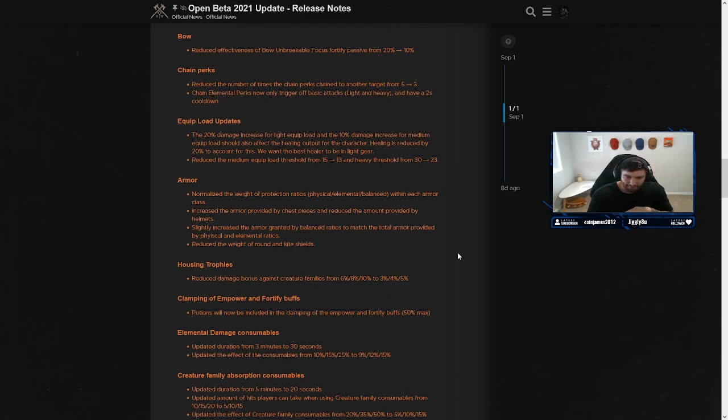Slightly increase the armor granted by balance ratios to match the total armor provided by physical and elemental ratios. Reduce the weight of round and kite shields. I think that's a good move as well. This ties to what they did before. So they've reduced the load for medium and heavy, and the shields are quite heavy. So I feel that with these reductions, you couldn't stay in medium and wear a sword and shield. So I think that's a really good thing.